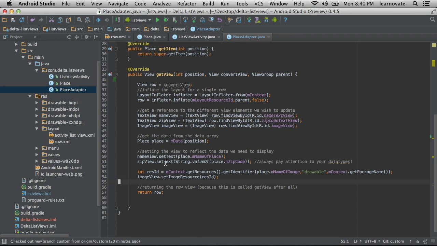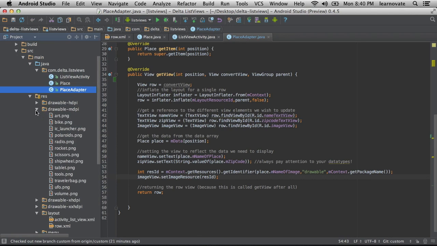For the image, we have to jump through some more hoops. We have to first get the actual image as an int, and then we can use this method called setImageResource. Now, if we were going to YouTube or Twitter, we would probably have some cached data and be manipulating the bitmap directly. But for this example, we already have an image for each of these items in the drawables directory. So here we're just saying, hey, context, get resources, get identifier, and we have three pieces to grab an image. This is the same way that you'd grab an image if you wanted to hard code it any place in your app.